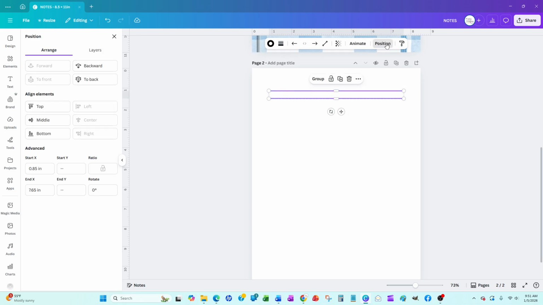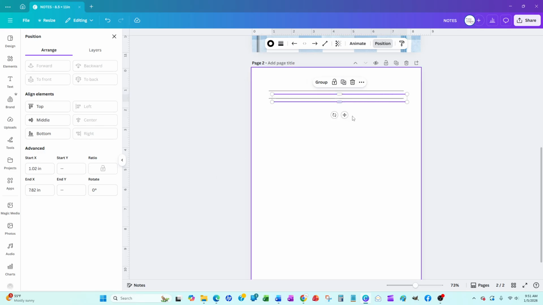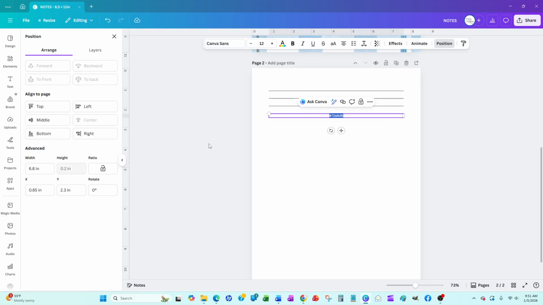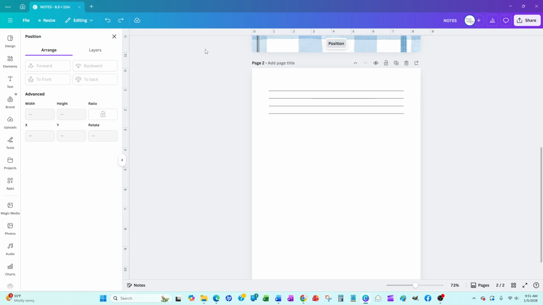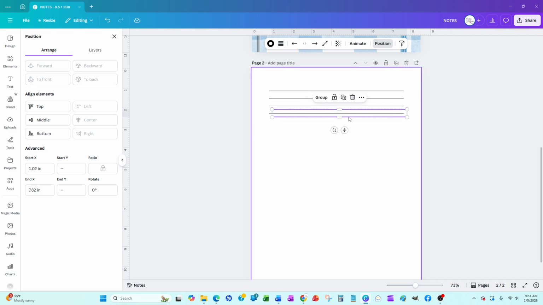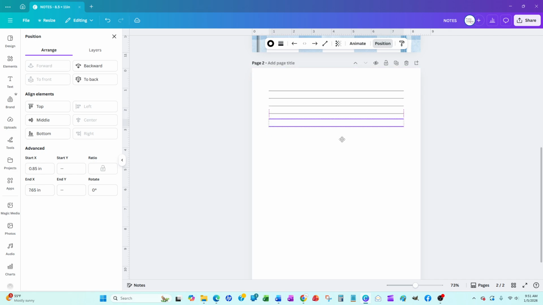I'm going to select both, position just to make sure they're centered, and then duplicate underneath. And let's see. I'm going to select these, Shift Select, Control C for copy, and then make sure the spacing, and then Control V.